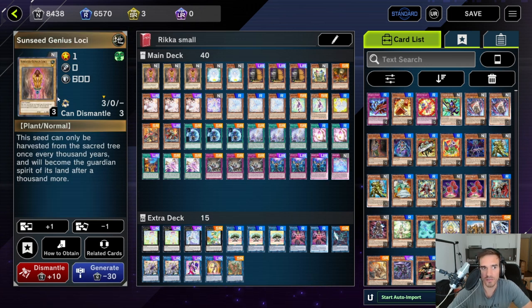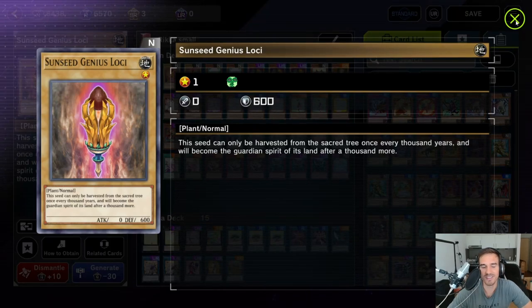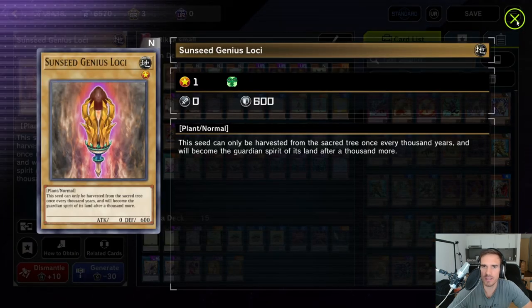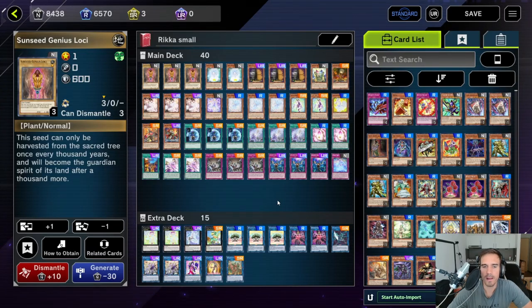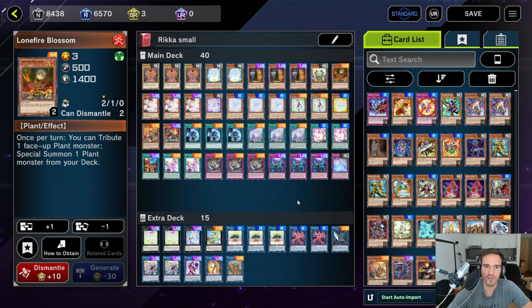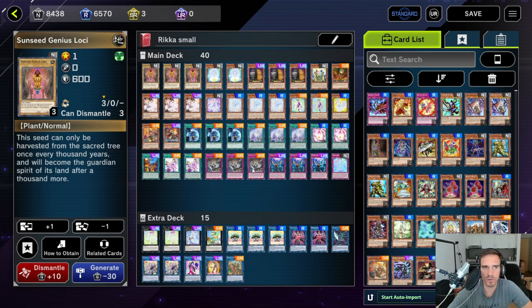Let's start here. You have a normal summon monster in the deck, which is quite unusual because normally no deck plays this. This is the best normal summon in the game, the best normal summon in your deck. This is Sunseed Genius Loci. And all of the cards that you can see here, for example, the Unexpected Dai in the bigger version, the Small World, and also the Lone Fire Blossom, have the task to get you your Genius Loci, because in an optimal world you want this in your starting hand. This alone can get you to your complete end board.